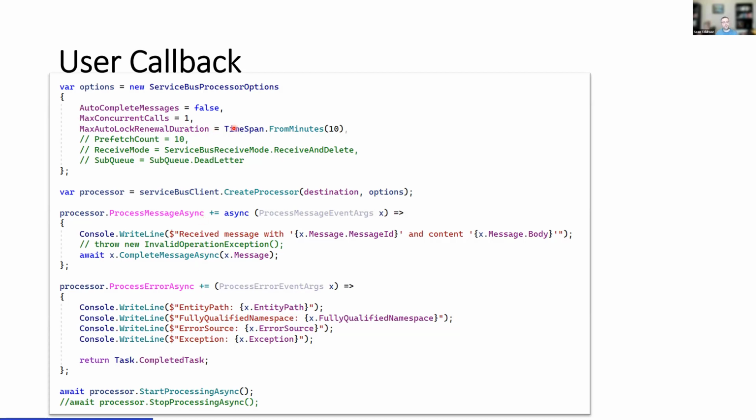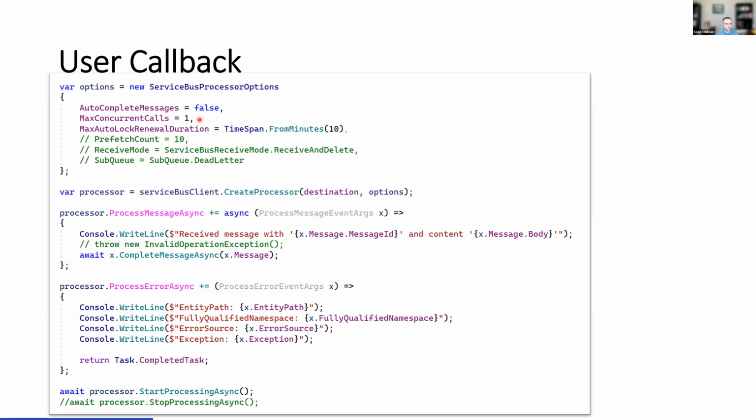Max concurrent calls is the number of these processing callbacks that are taking place at any point in time. So for example, if I want to be able to process up to 100 messages per second, I would need to dial up max concurrent calls to 100, right? Which means that I'm literally processing concurrently up to 100 messages, right? But we need to be careful with that setting.